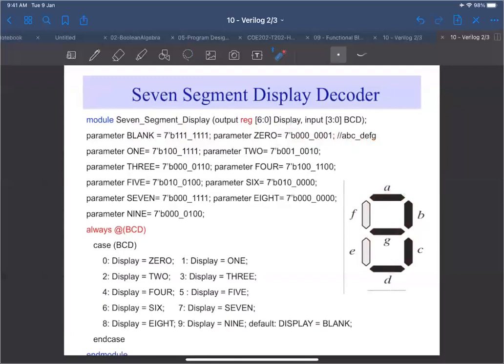And 1 is B and C, and the rest of them are off, so we have 1, 0, 0, and then 1, 1, 1, 1. Remember that the underscore is only for readability, and it will be ignored by the compiler. So this number here corresponds to the binary number 1001111 by the eyes of the compiler. It will ignore the underscore.